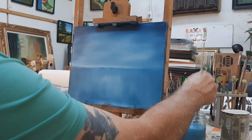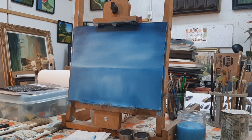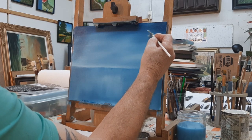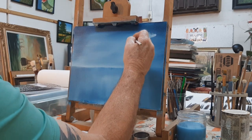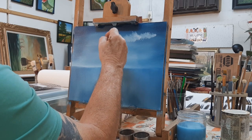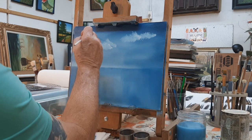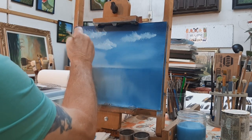Make sure your fan brush is good and clean and get some white paint. I'm just pulling the paint and using the corner of the brush, then pushing it in and making little circular motions, pushing it along. When you don't have any more paint, grab the other side and just fluff it around. Get some more paint and let's put maybe a little tiny one right here — the mountains will likely cover some of them, so let's make it a little higher.